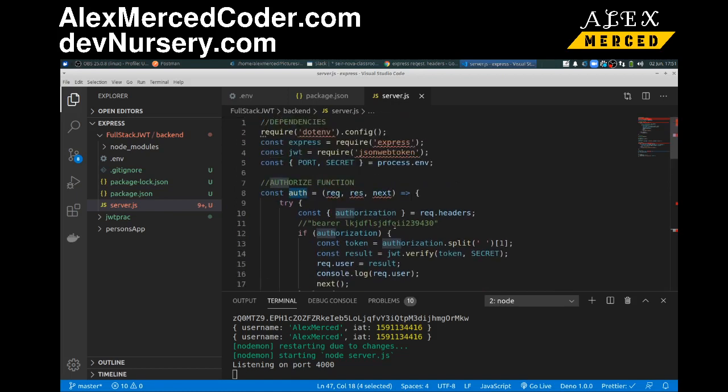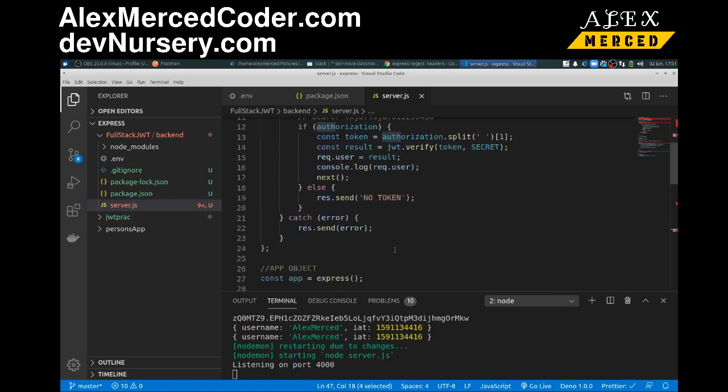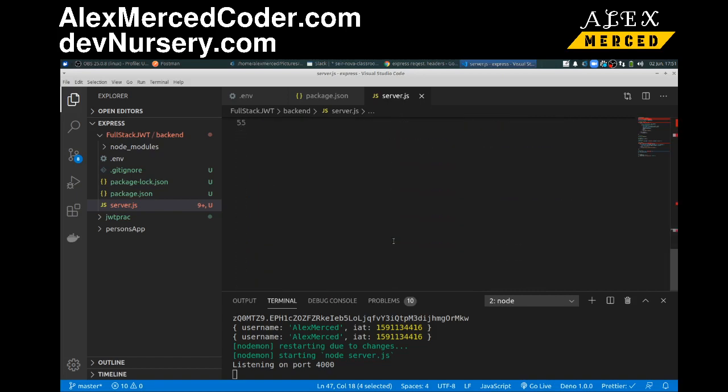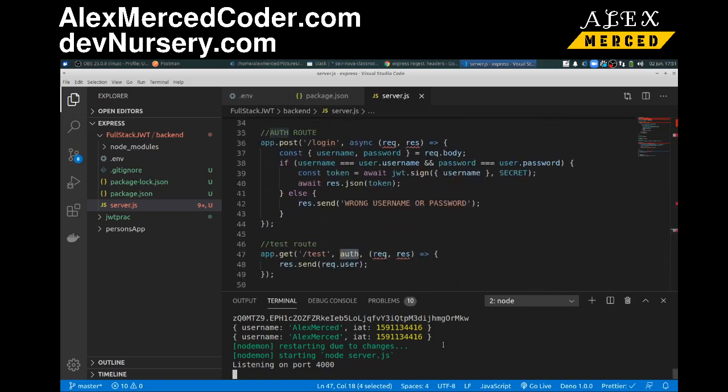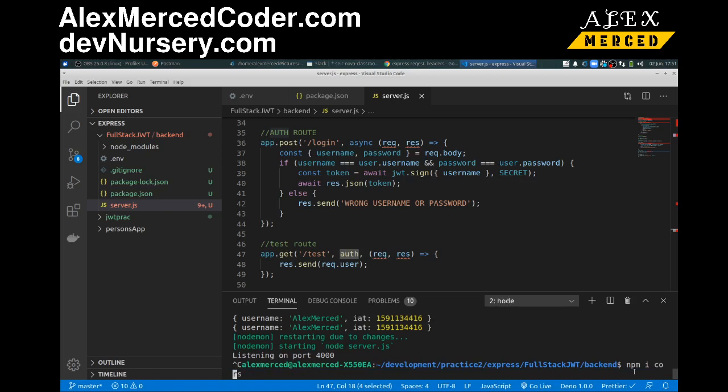So we will create a static folder. Let me think about how I want to do this. Now here's what we will do. We are going to serve it on a different port. We're going to use the live server that's built in, so we're not going to build out a whole front end, just some scripts. But we do need a front end. So we need to make sure we don't run into any CORS issues, so we need to install cors: npm i cors. I'll give that a second to install.